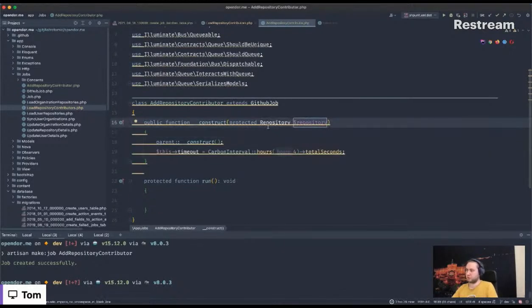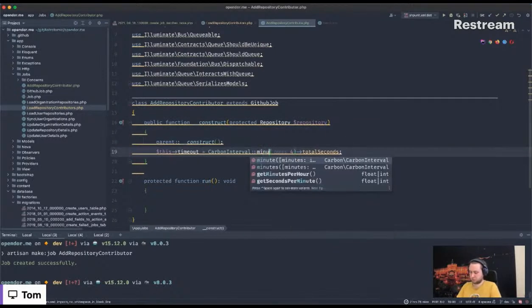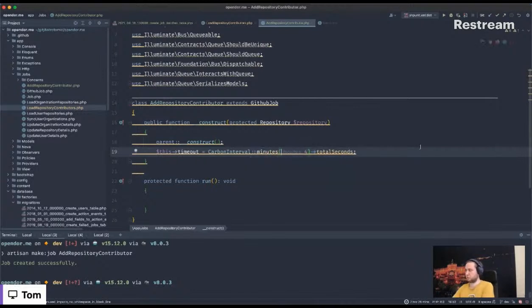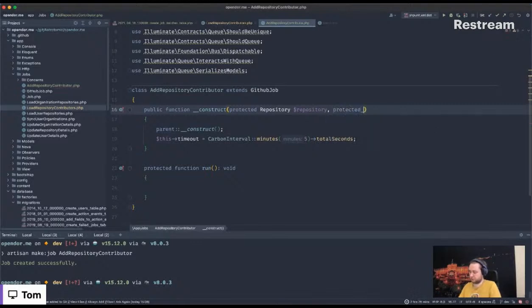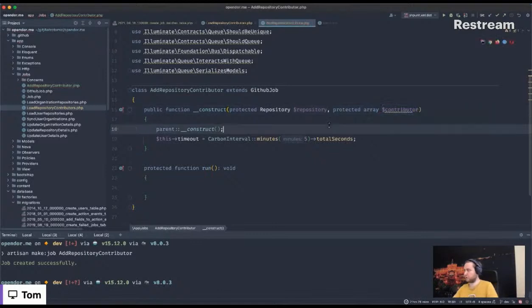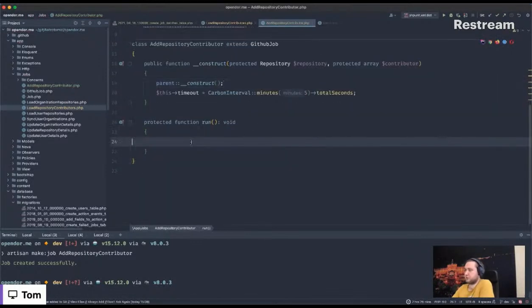We get the repository we want to add the contributor to. Let's reduce it to 5 minutes for the moment. And I also get an array of the contributor data. So this one.